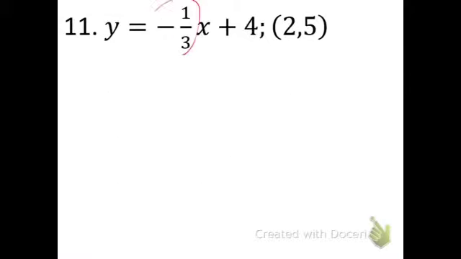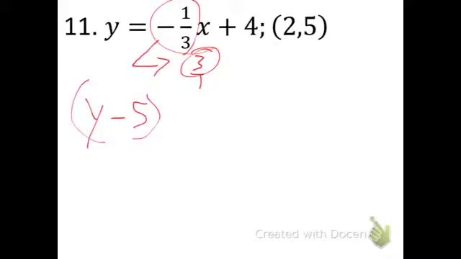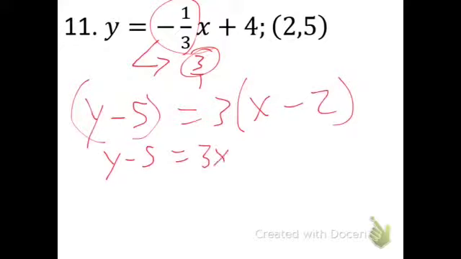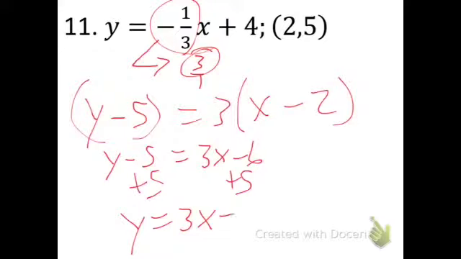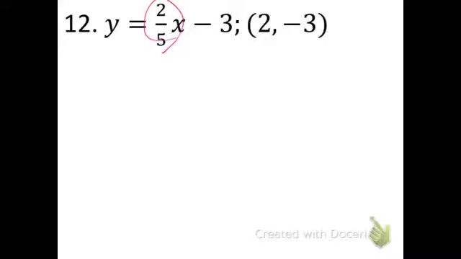So moving on to 11 here, our slope is, on the first line, negative 1/3, flip it upside down. We're looking at a slope of just 3. So I'm going to write my equation, y minus y1 equals 3, my slope, times x minus x1, which is the x-coordinate. And now I just need to simplify. Left side I got y minus 5, right side I got 3x minus 6. I'm going to add 5 to both sides. We're getting y equals 3x minus 1, because negative 6 plus 5 is negative 1. And there's our equation.